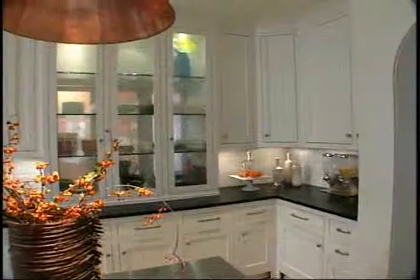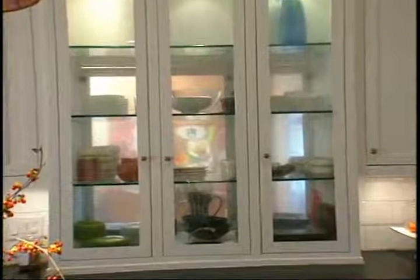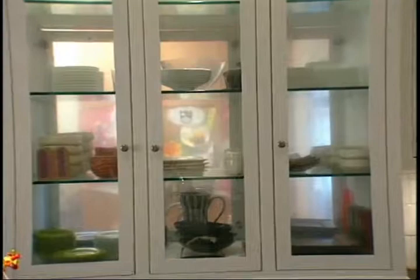Something neat we did in this kitchen is we took one wall of cabinets all the way down to the countertop and put frosted glass doors on the front. What's special about it is that it's a two-foot deep cabinet that goes all the way through into the mudroom. So standing in the kitchen, you can actually see through into the mudroom through these cabinets. They have glass shelves, which really helps open up that wall by bringing light in and not feeling so closed in.